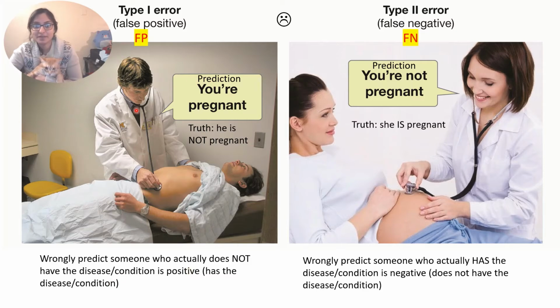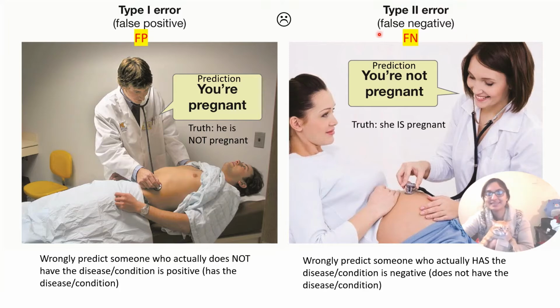So here, the doctor is predicting you're pregnant. Yeah, that's exactly how you should feel, right? Like if you're him, you should be feeling scared. Oh my gosh, I'm pregnant, right? So the doctor's predicting that this patient is positive, is pregnant, but the truth is this patient is not pregnant. So predicting that this negative patient is instead positive, that's a false positive, wrongly predicting someone has a condition when they do not have it.